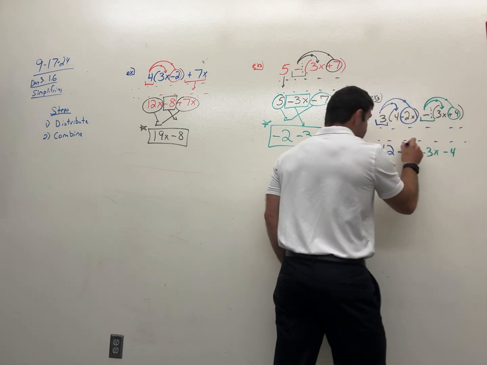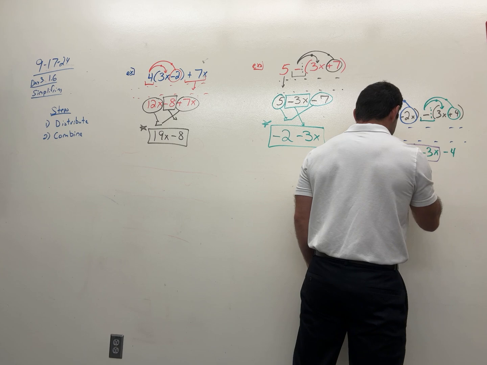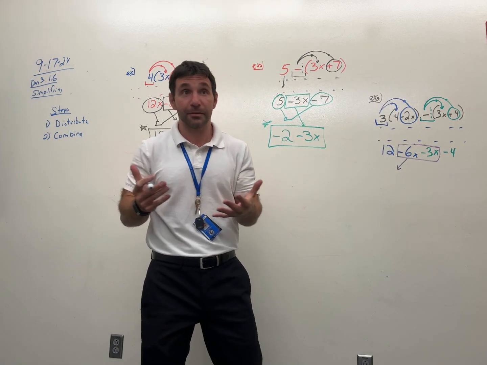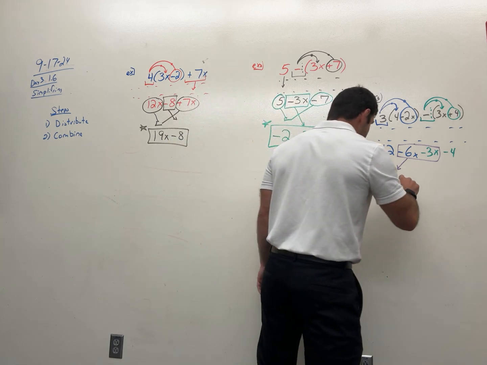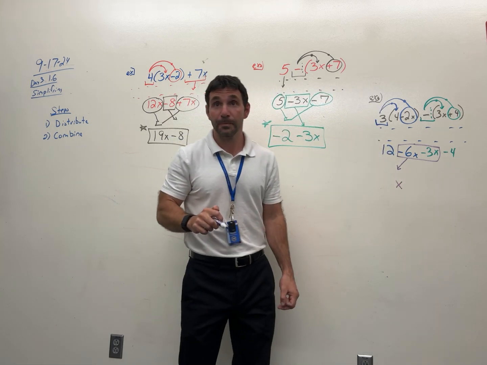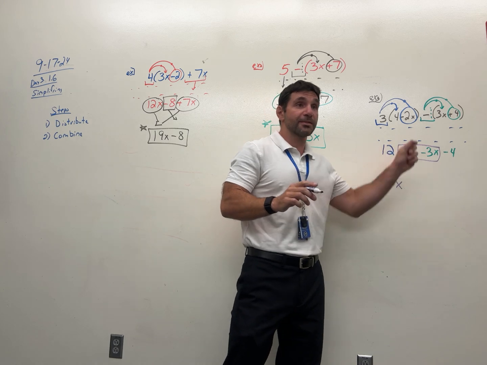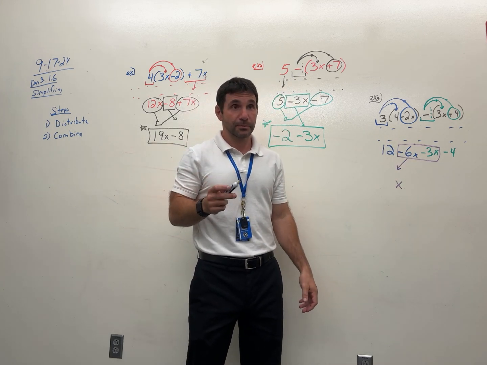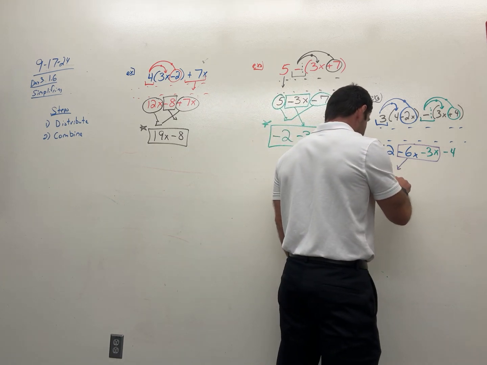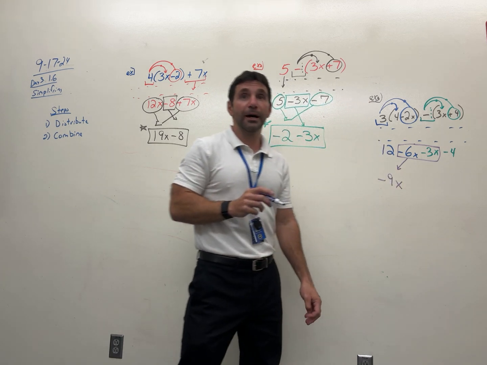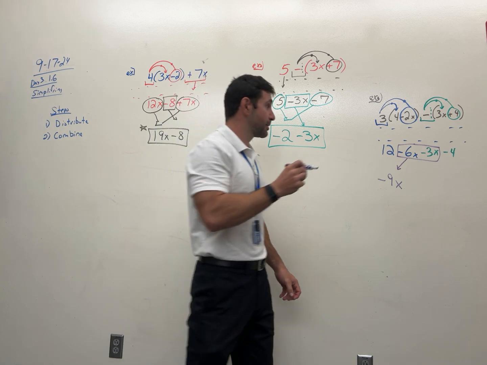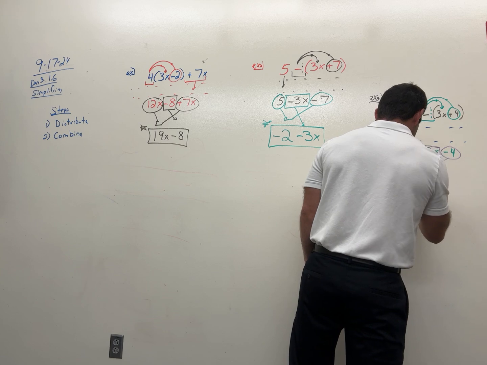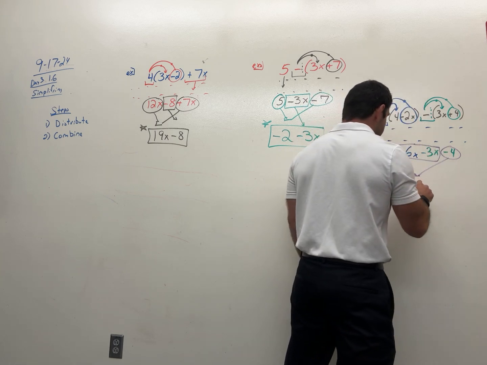So I heard Isaac say negative 6x minus 3x. We know that if we're combining xylophones and xylophones, we're going to stay with xylophones, right? So we just do the numbers. Negative 6 minus 3 is how many xylophones? Negative 9 xylophones. Okay. What are my other like terms? 12 and negative 4. Very good. Those are called constants. 12 minus 4 is 8.